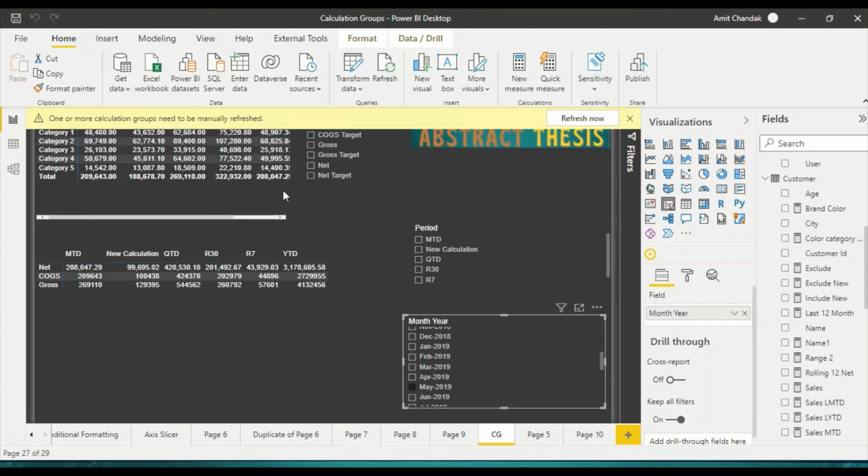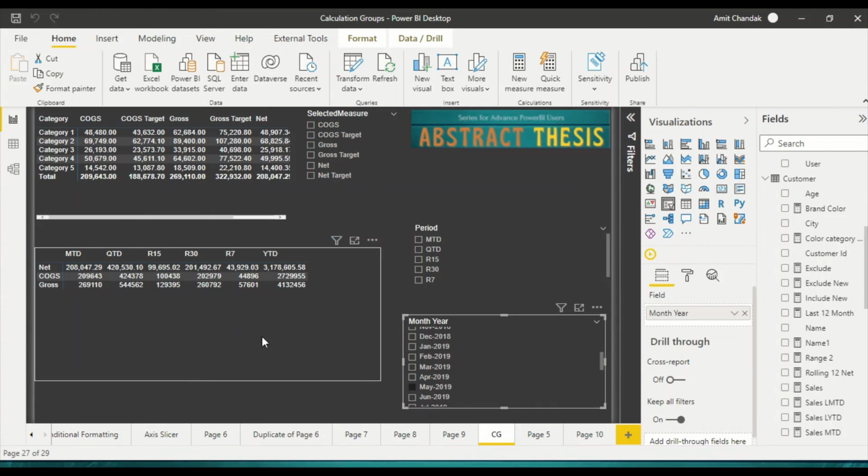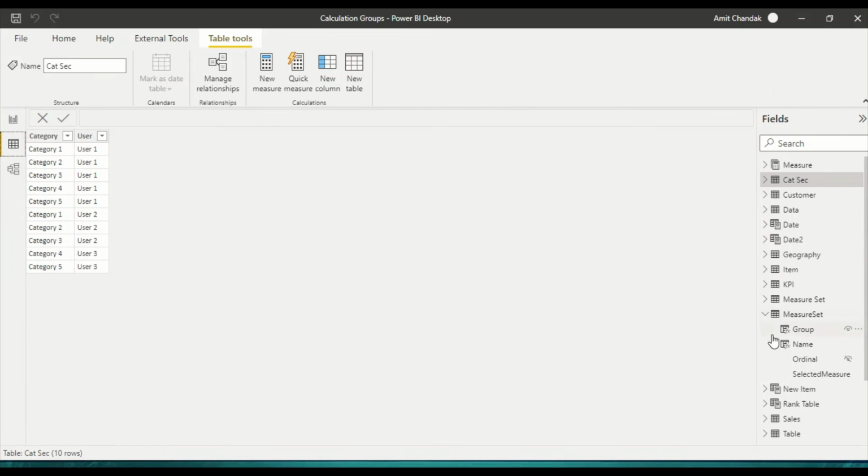Save it. Refresh. Okay, so we got the R15 also. So we got this now. Now again, grouping is required. Again, either the choice is independent table, or we modify that table. So now we go ahead and again try that out.